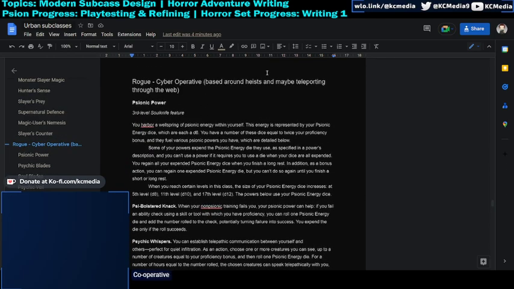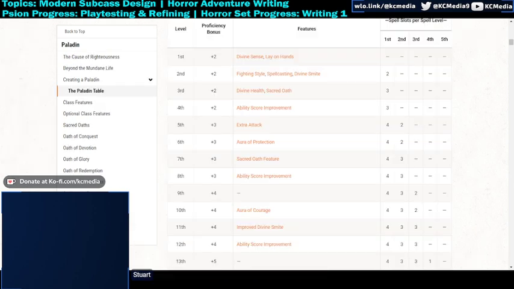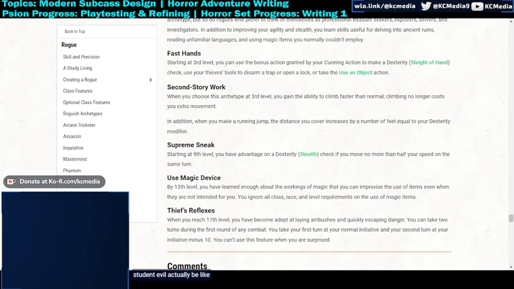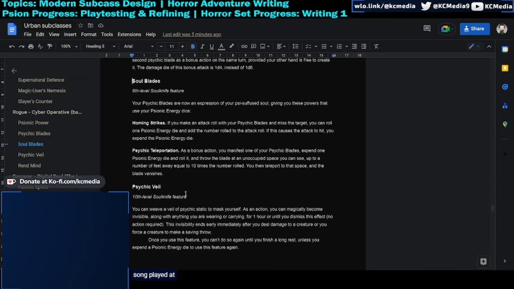So the cyber operative is heists and teleporting through internet connections. To a degree, I could see fast hands being one, maybe. So they probably would have something equivalent to fast hands, but for hacking. Let's have a look. So, hang on. So you've got the fast hands equivalent. So soul blades at sixth, you probably have something that lets you teleport through the internet. That's where the teleportation skill would come in.